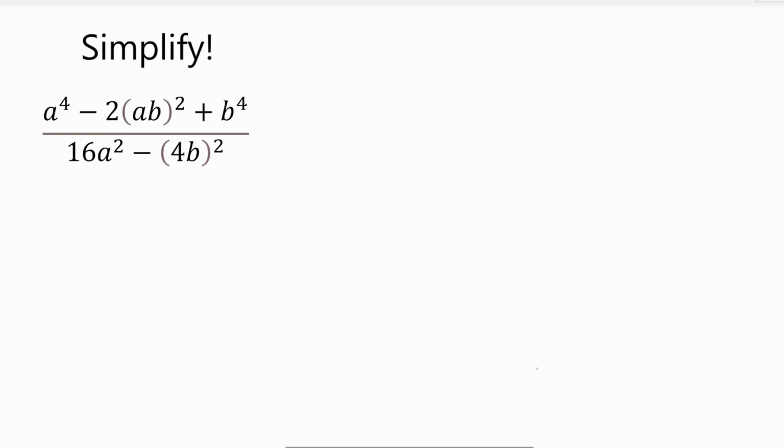So what is the first thing we want to do when simplifying? Well, that is get rid of all the parentheses. So in this case, this means squaring these two factors, okay? Squaring these two. So let's just rewrite it with that. So we have a to the power of 4 stays the same, minus 2.